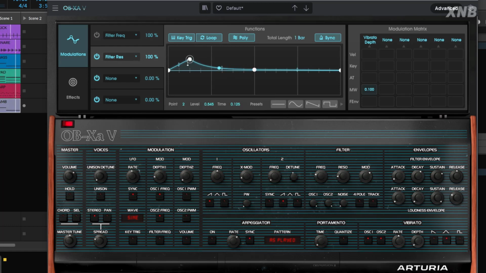Let me just turn this off so we can hear just the resonance. Right, so the problem right now is we have 2 bars. Okay, so we can hear the resonance. It's not a lot, but there we go. I'm gonna go and do the filter frequency, but I feel like it's too much. So I'm gonna go and just go down on this one.